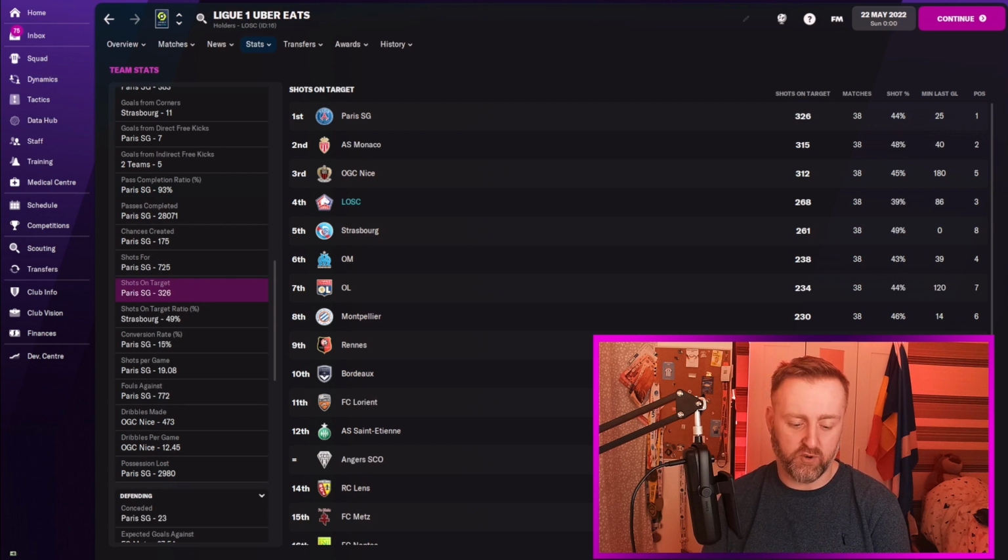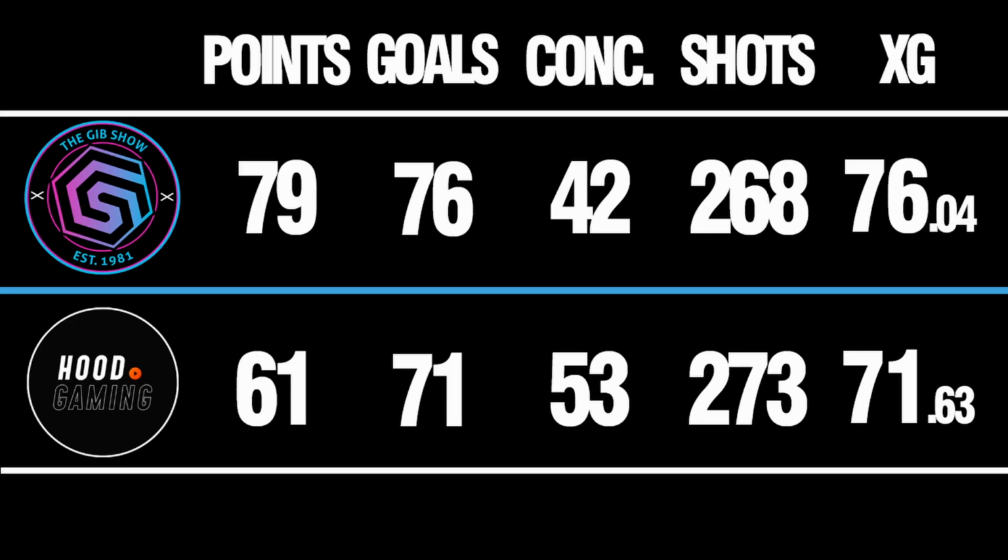Okay, this is where I try and show off my fancy graphic in front of me. Let's see how we got on. So, goals. Steve got 61, I got 79. Point for me. Bing! Goals scored. Oh, 76, beaten by 5. 2-0. Goals conceded. I conceded fewer. We fought that. 3-0, looking good. He had more shots on target by 5, and I had a 5-goal better XG. That is a score of 4-1. Take that, Steve. It's kind of revenge. It's one each in our collaboration videos.